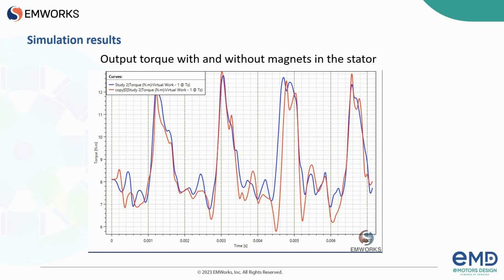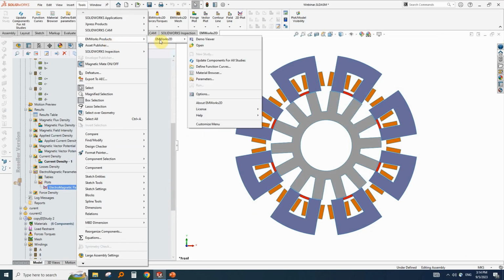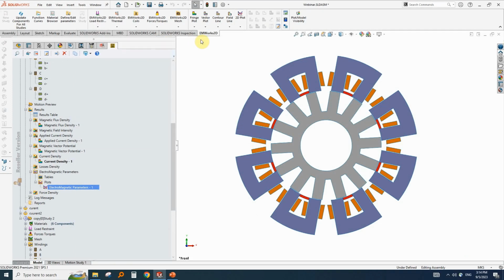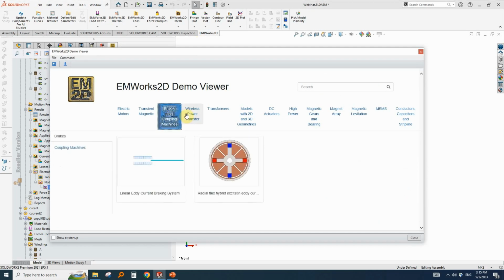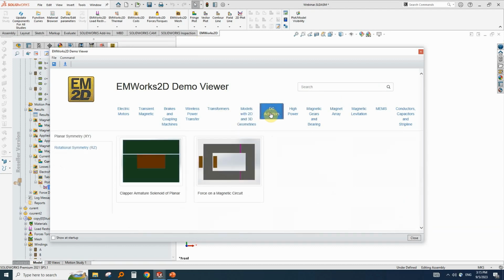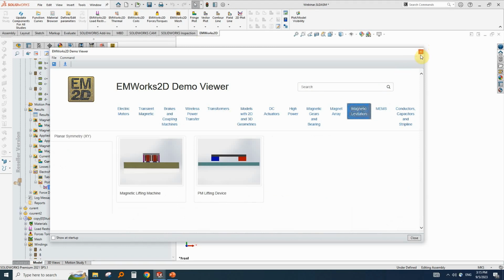If you need more examples or more simulation on the software, you can easily find many demo simulations in EMWorks products, EMWorks 2D demo viewer. Many rotational machines and other geometries are available here as an example of the software.